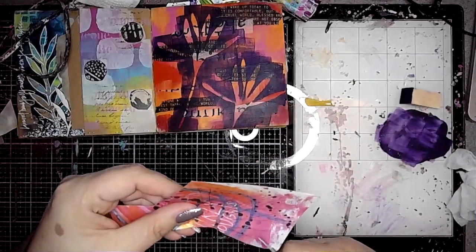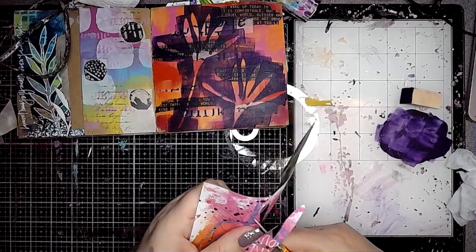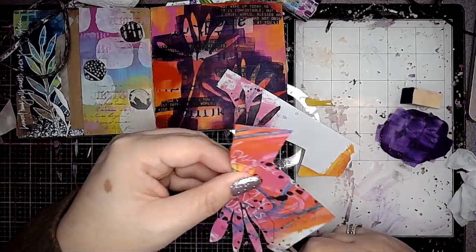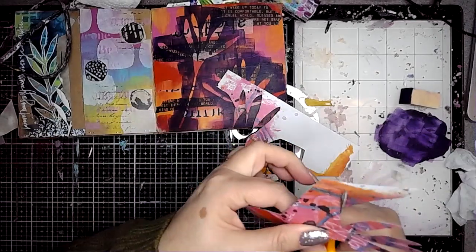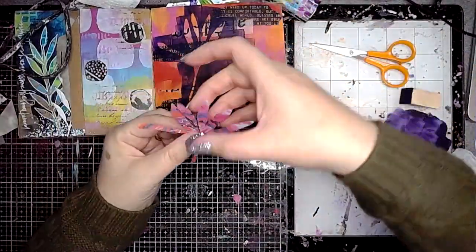It's worth saving all your scraps of paper. So if you haven't got like a bowl or a box or something where you can chuck all your little scraps that are left over, it's worth creating one, because there are so many times where you think, I only need a tiny bit of something, and you don't really want to cut into a massive sheet of paper. But just having a box with a few scraps in that you can have a rummage through to see what you can find is really, really useful.